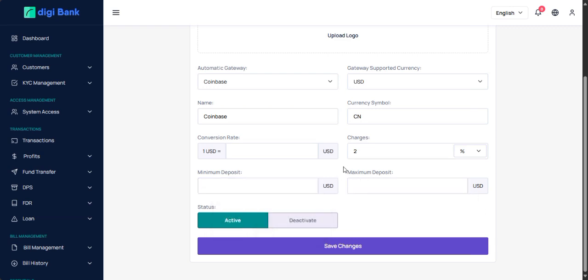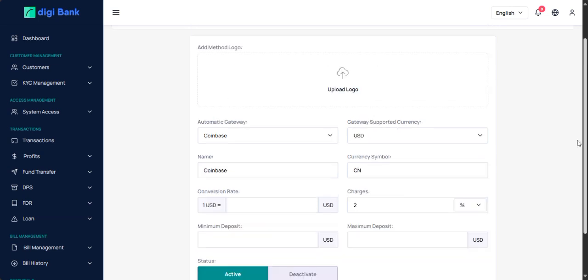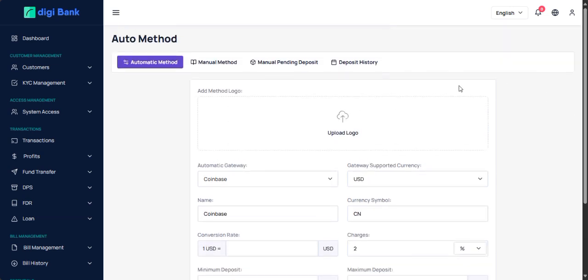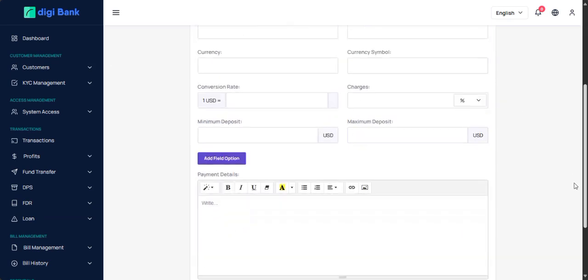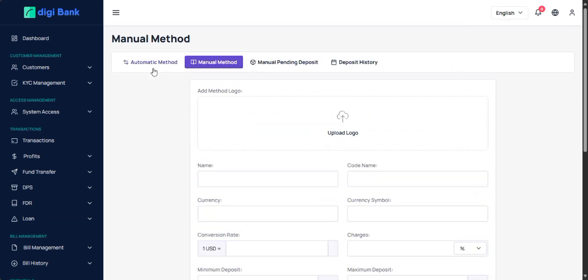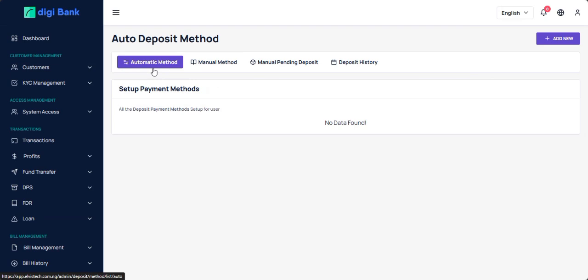Now, once any customer wants to deposit with this option, they won't deposit below the minimum amount you have put, and they won't deposit above the maximum amount you have put. So once you've done this, you click on save. Now, once you save it, in the customer's dashboard, they will see this option, automatic payment. They will see Coinbase. Okay, now you can also add a manual payment method. It could be a bank transfer, so you can just add it. So if you don't add any of these payment options, there won't be any payment option at the customer's back end.